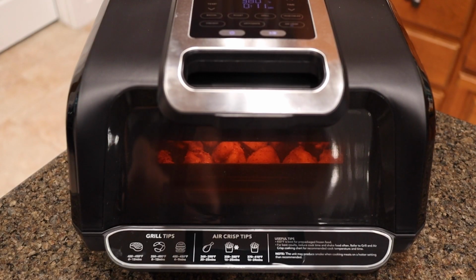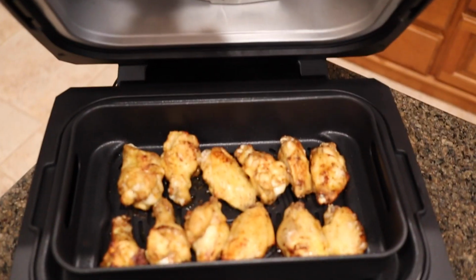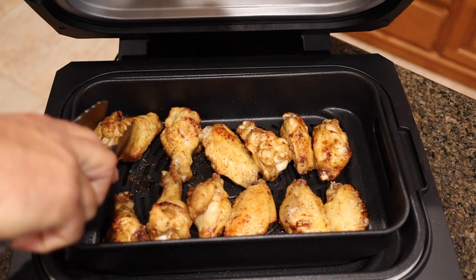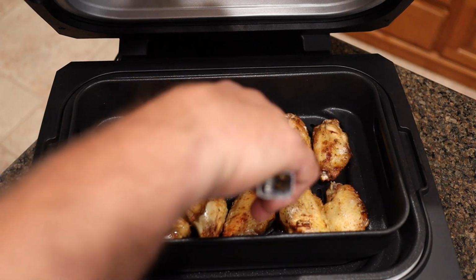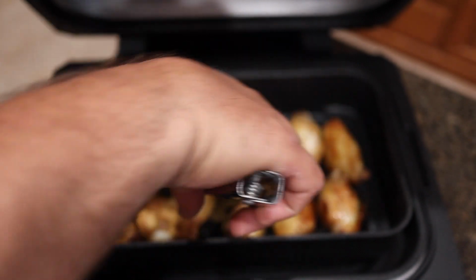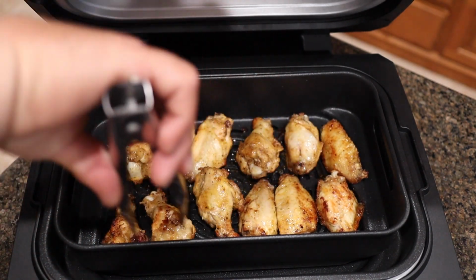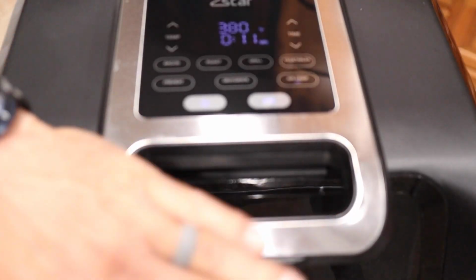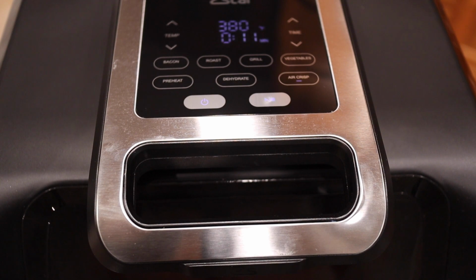All right, we're about halfway through. I'm gonna open it up and give these things a turn. Oh, they're looking good. Let's get in there. We're gonna take them and turn them. Get them all flipped over so they cook evenly. And we'll get them started back up again. All right, ready to go. Going back down. All right, got about 11 minutes or so left. I'll bring you guys back when they're done.